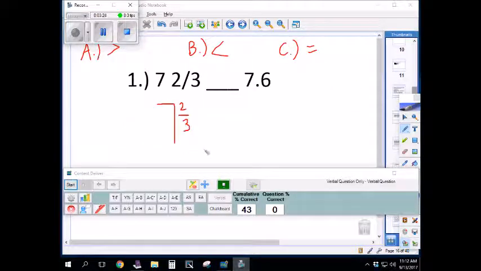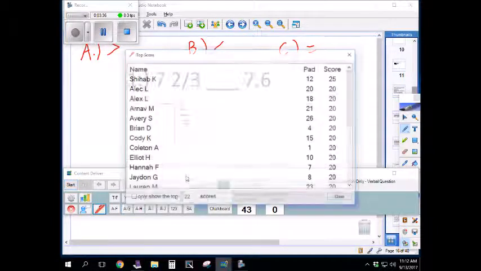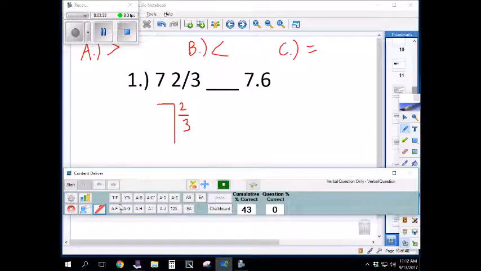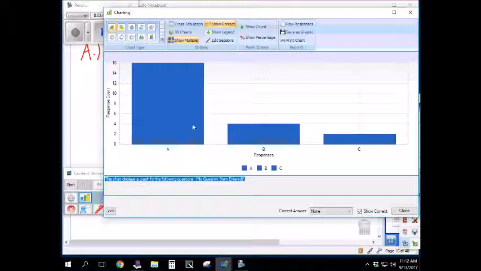All right, so now we're doing a comparison question where you have to tell me if a number is greater than, less than, or equal to. You have to show work. Now, I'm going to show you exactly what work I'm requiring here. First of all, let's look at what all you guys put in. Number 1, like we just did. Whoops, that's not right. That's the leaderboard. We'll look at that too. Remind me, and I'll show you the leaderboard. Here we have 16 of you said it was A, it was greater than.